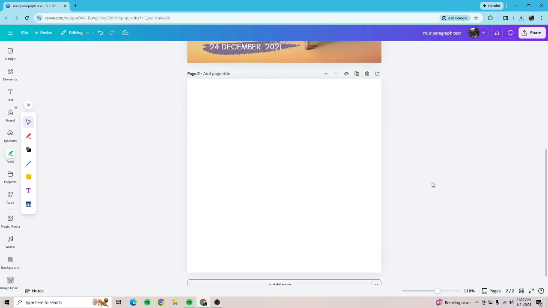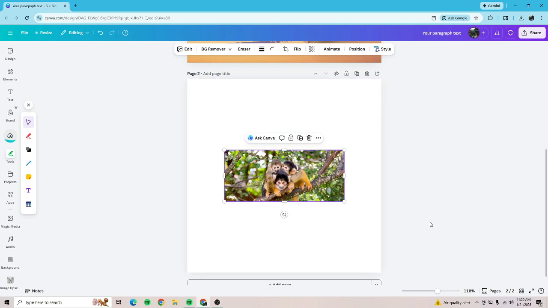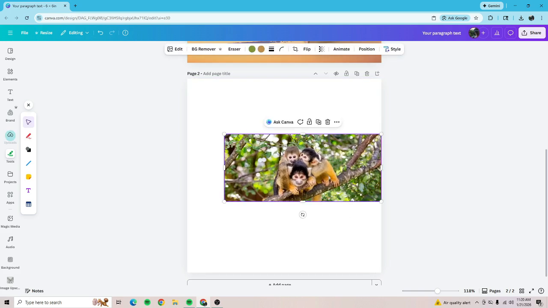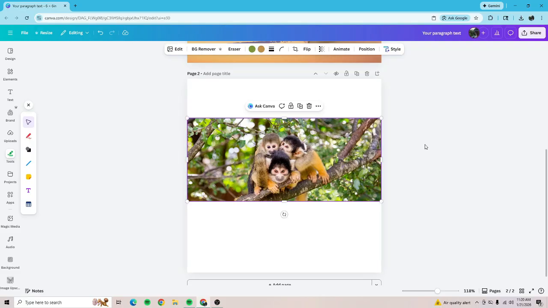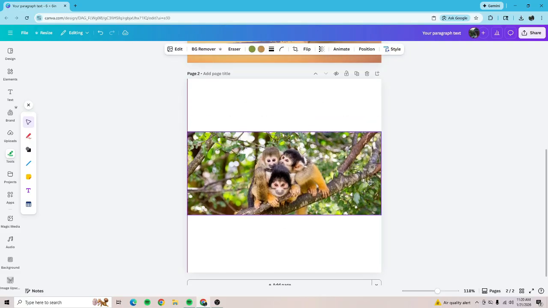So coming into this design here, I want to go over some of the really cool stuff that you can do with photo editing here in Canva. So I pre-selected a photo that I'm going to paste right here of these monkeys kind of doing some cute stuff at a zoo. In Canva, you can definitely do simple stuff like resize your image, but they have a lot of really cool tools that allow you to change what you're doing in this app.